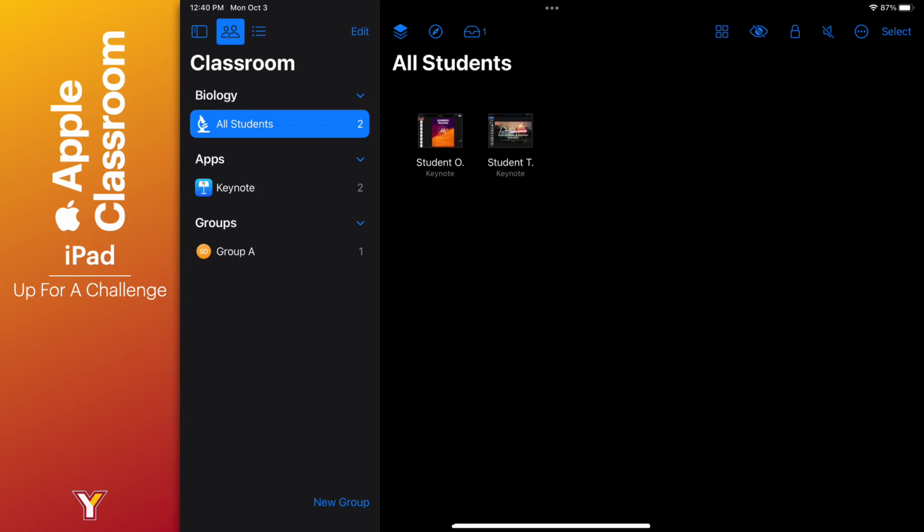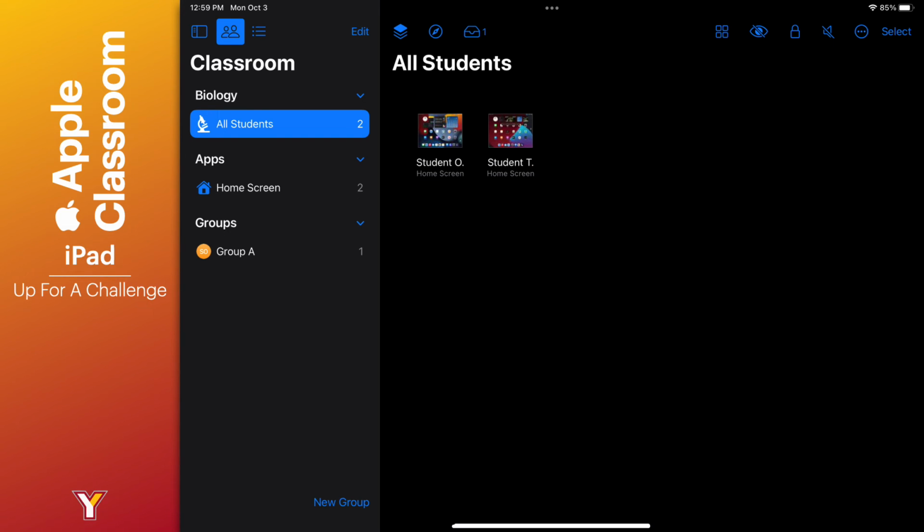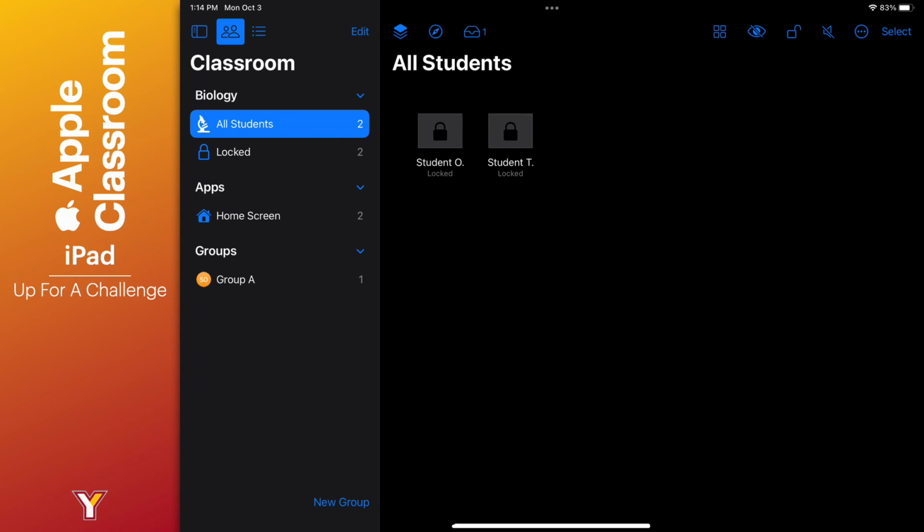If we want to redirect students' attention back to the front of the class, we can go ahead and choose the Hide button, which is the eyeball with a line through it. This will return students to their home screen, which lets them know that, hey, we want to get your attention. In the same way that we can redirect students by hiding their screens, we can also redirect students by locking their screens, by choosing the padlock button that is just to the right of the eyeball. In order to lock a student's screen, however, they have to approve that request by allowing it once, allowing it always, or choosing not to allow it. To unlock the student iPads, you would just click the same lock button again.